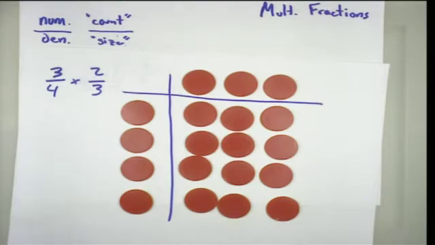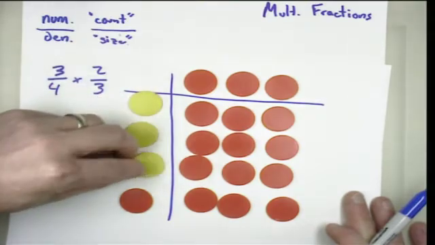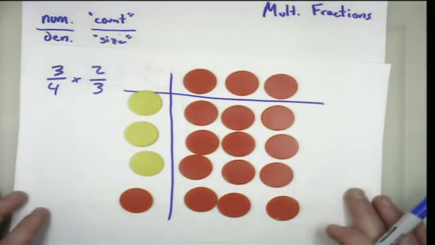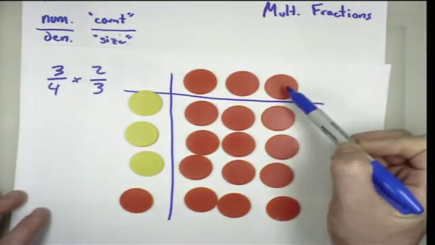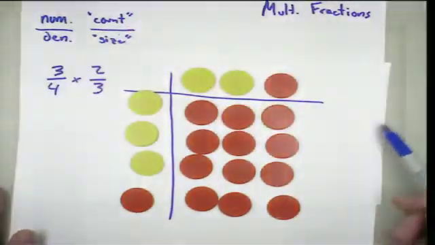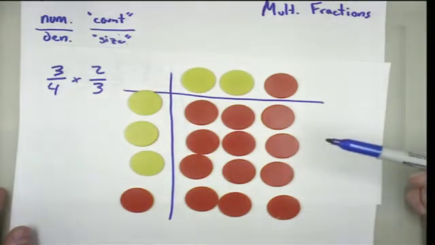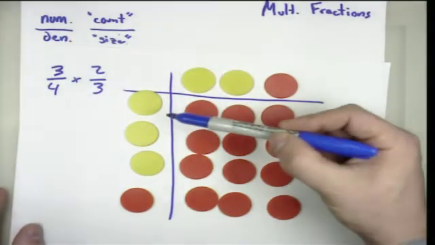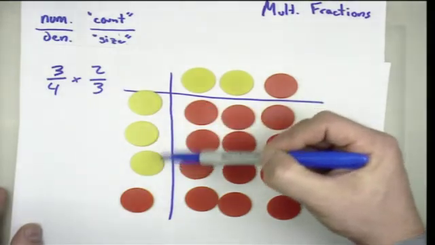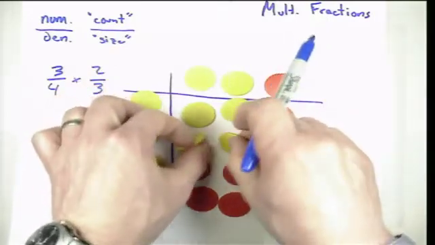We need to incorporate our numerators. So three-fourths meant we had a size of four and we were counting three of those. Two-thirds meant we had a size of three and we were counting two of those. So now we've changed from just dealing with integers to actually representing the whole fraction. The last thing to do is multiply the numerators, which are highlighted in yellow here, and create our array for the yellow portions.